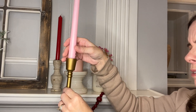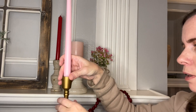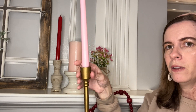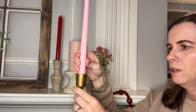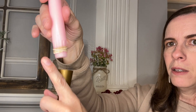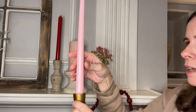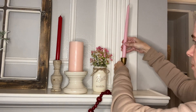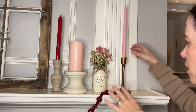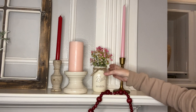The gold candlestick holders are one or two years old — I can't remember where I got them, but you can find candlestick holders everywhere. One tip I'll share: I had the hardest time making my candlestick stand up straight, so I got a little rubber band and wrapped it around the base, and that actually holds it in place. It may need a little adjustment but it helps a whole lot!